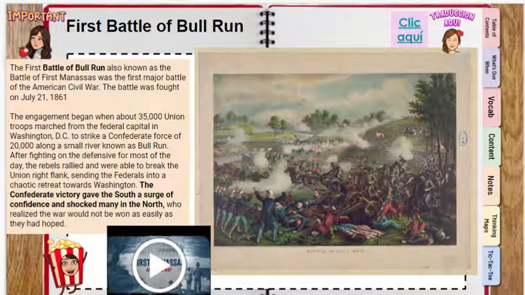Now, this was significant because it gave the Confederates a surge of confidence based around their victory, and it shocked many in the North who now realized that this was going to be a much longer battle than just a few-month skirmish, that this was going to take some time to defeat the Confederates.